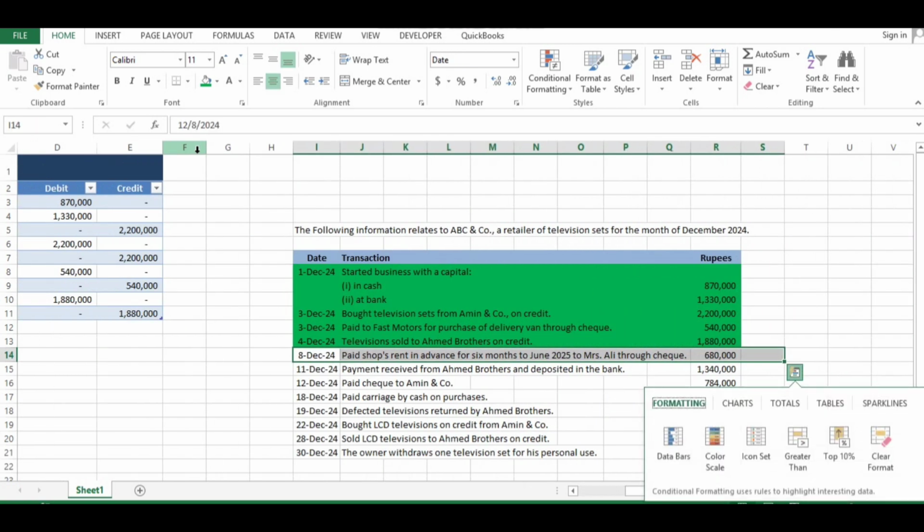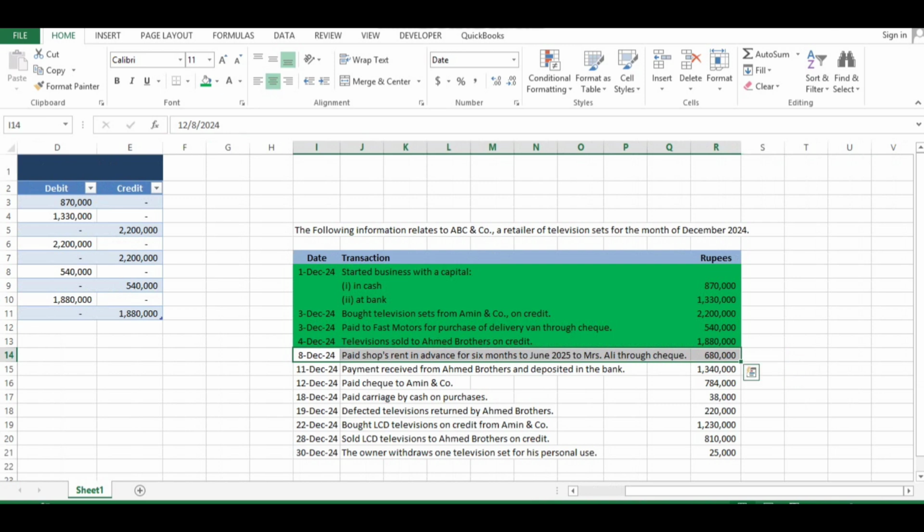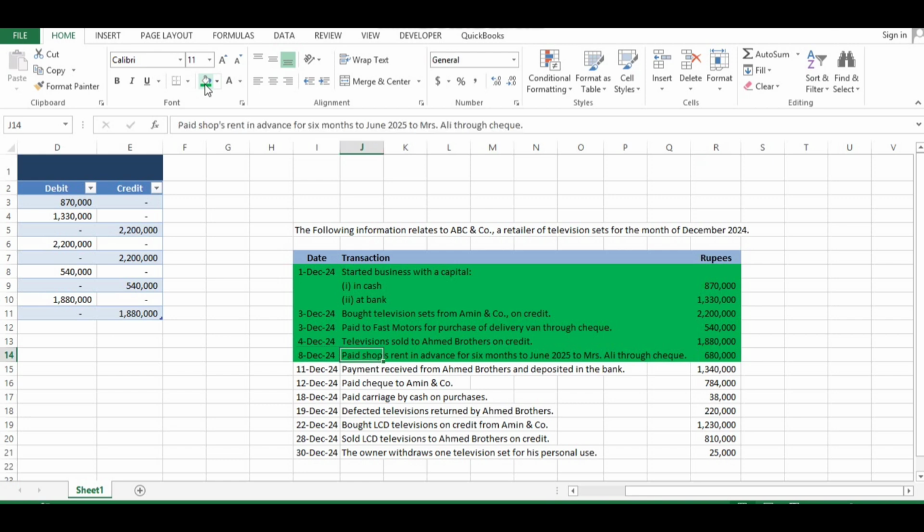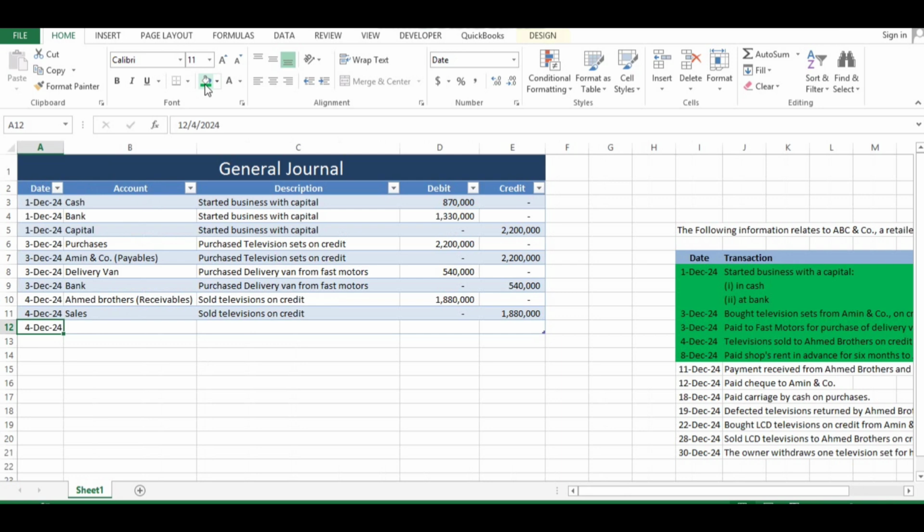Okay, so the next entry is 8th December, and this is for paid shop's rent in advance for 6 months to June 2025 to Mrs. Ali through check. This is also paid through check. So advance rent, we have paid rent in advance, right? So advance rent will be debited, 8th December, and advance rent, this will be our current asset, and description is paid rent in advance.